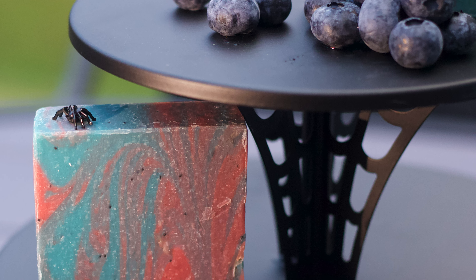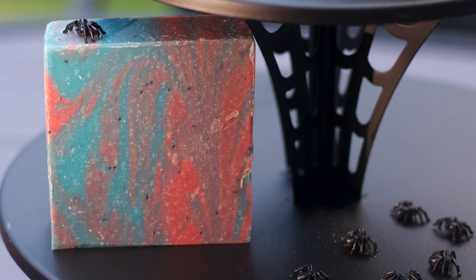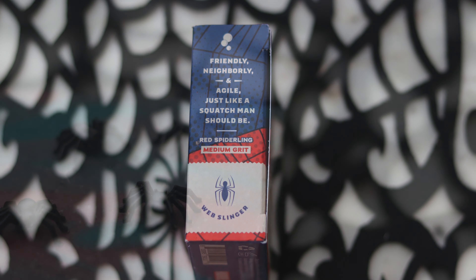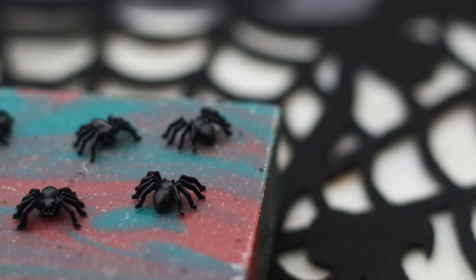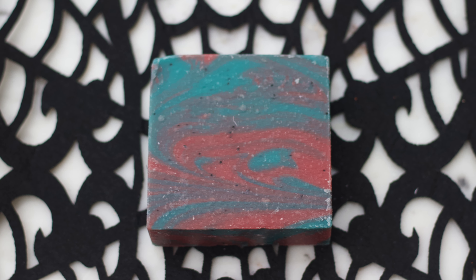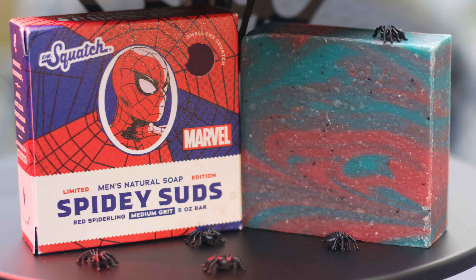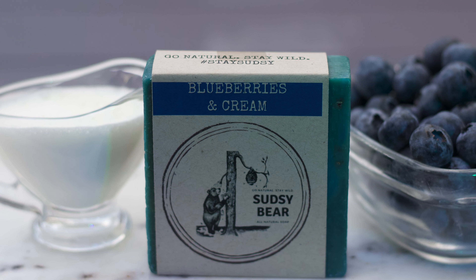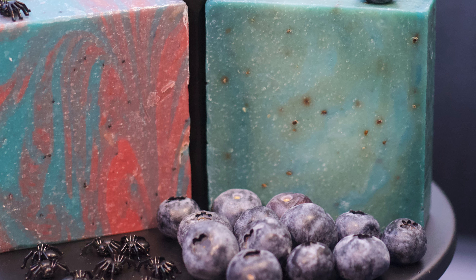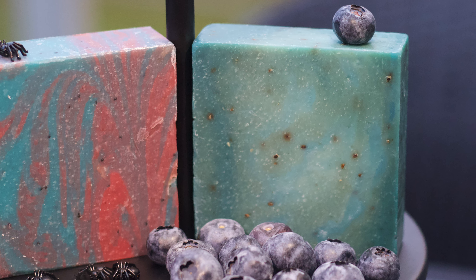While the Blueberry Boy is a more straightforward smell, the Spider Boy is a little more complicated. Its main notes are berry, but there's a lot more going on in the background — some earthiness, muskiness, and almost a cologne smell at times. I've noticed this bar can smell very different at times: sometimes a cheap body wash type of smell, sometimes a refreshing berry scent, sometimes a combination. Overall, the Spider Boy scent is a decent one, even if not one of the best. But I think the powerful blueberry scent of the Sudsy brick makes for a much more pleasant smell. Round two goes to the Blueberries and Cream.